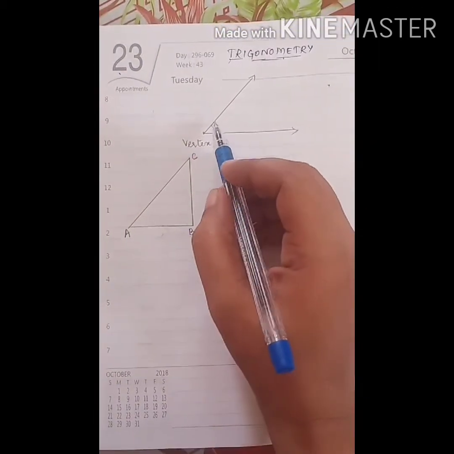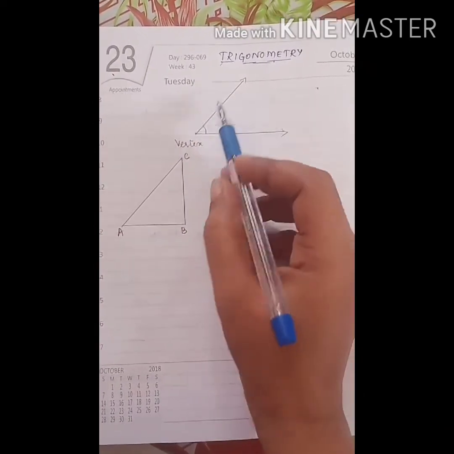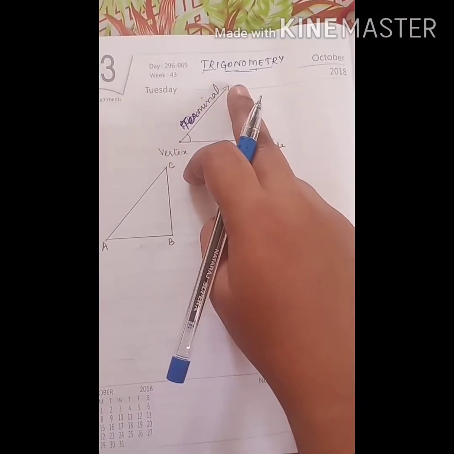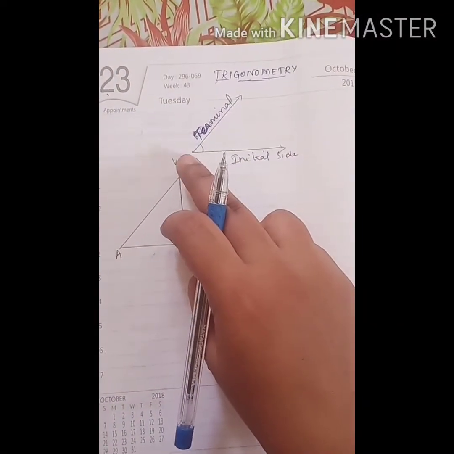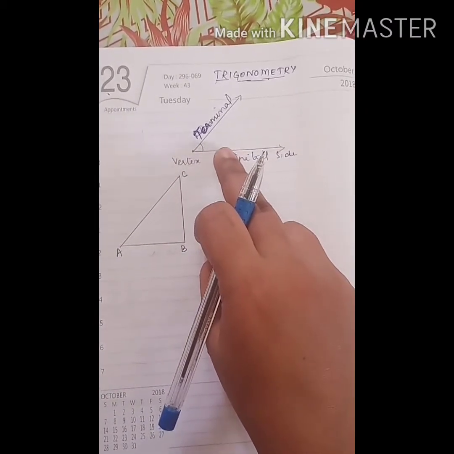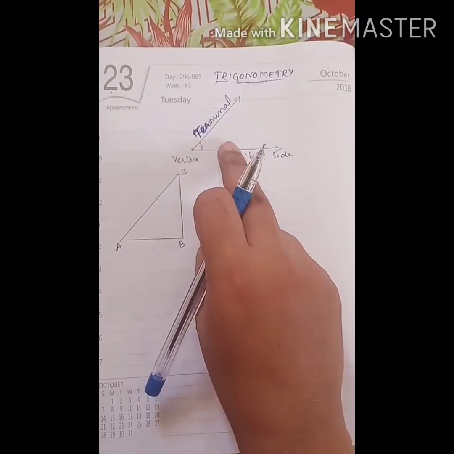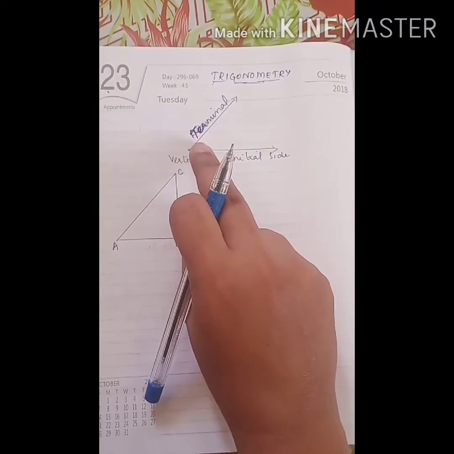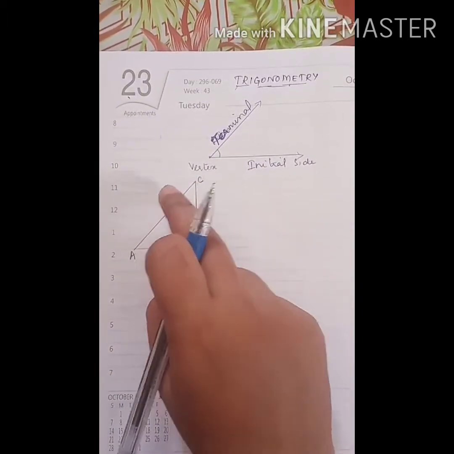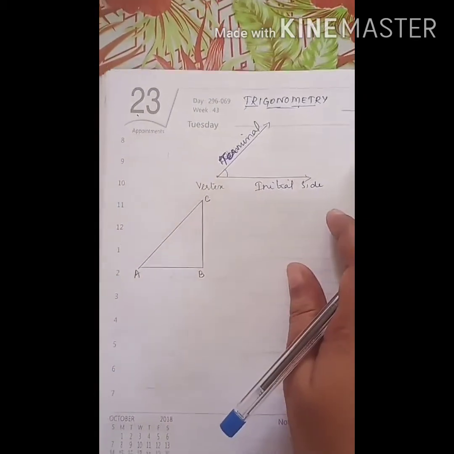Now we are going to see about angle. What do you mean by angle? Two rays meet at a point; one is called the initial side, and the other is called the terminal side. An angle is the measure of rotation of the ray about its initial point. So how much this ray has been rotated is called the angle. Based on the angles and the sides of a triangle, we are going to make the trigonometric ratios.